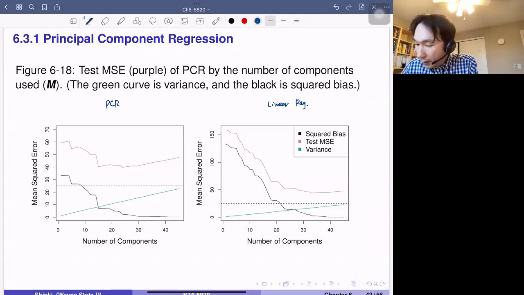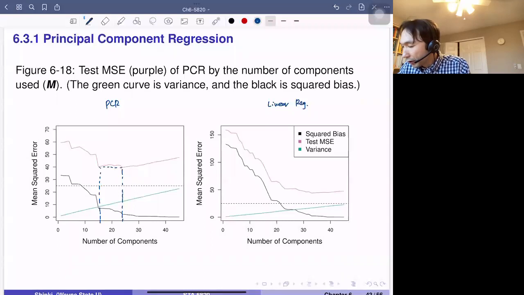For the PCR, maybe around here, 10 to maybe 20, or 15 to 23 variables is optimal to minimize the test error. But if we use usual linear regression, the optimal point is probably around here, maybe 32 or 33. Since principal component regression summarizes the data first, we can make the model smaller.